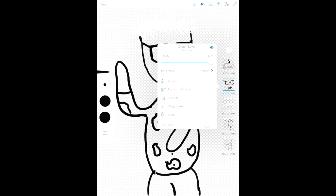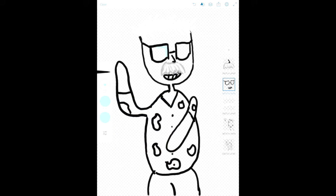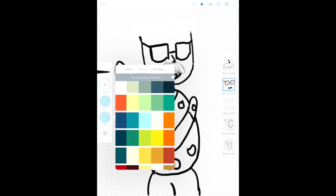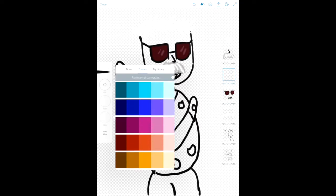Now, since we have him wearing glasses, we can just color these in something like this. Actually, they're probably more like this color. Just something like this. Look at that, friends. Look how easy it is to draw sunglasses. Just like that. Doesn't take anything extra. Just give them a little shines here. Okay. Now we have to color in our good friend Stanley.